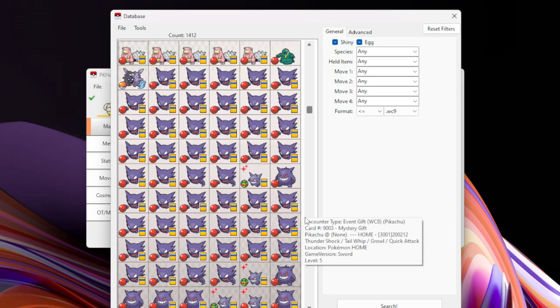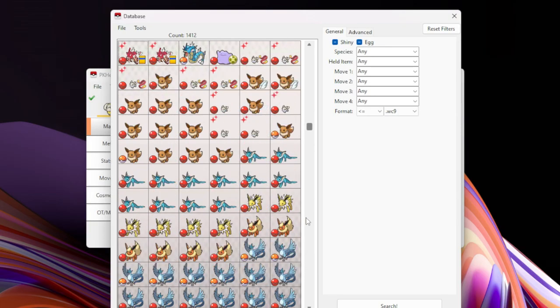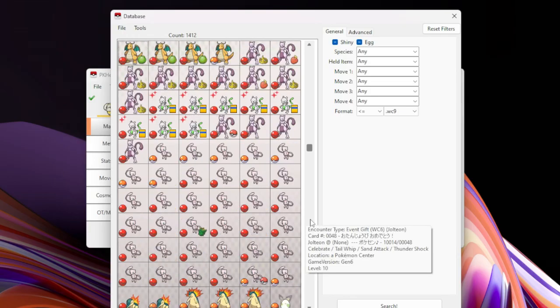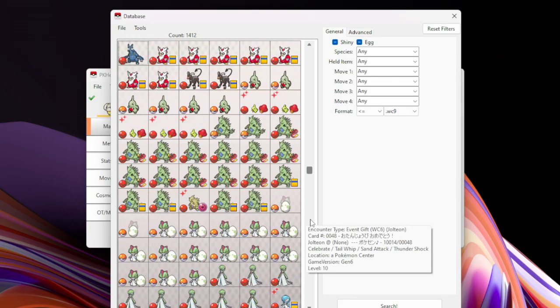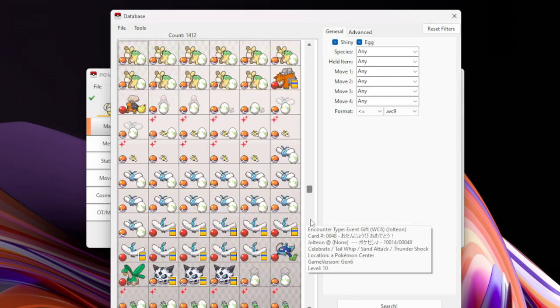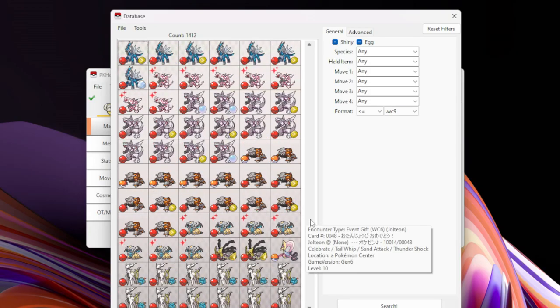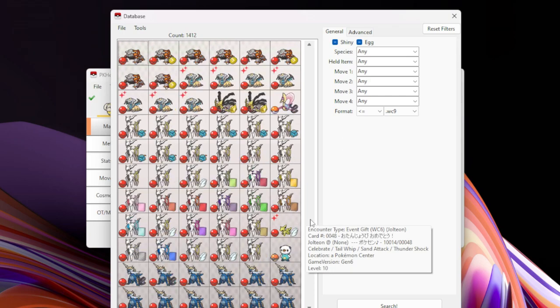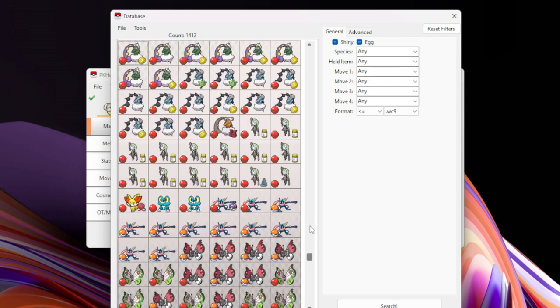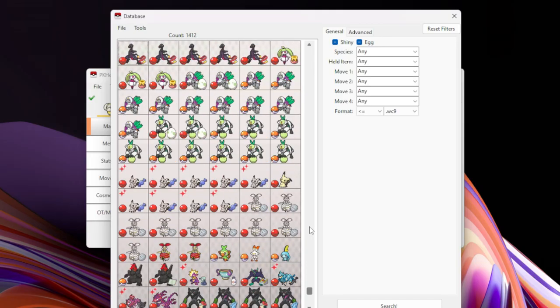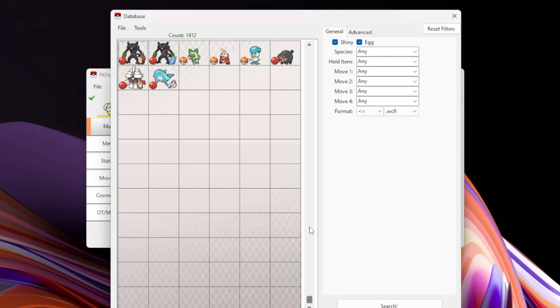I kid you not. Every single mystery gift in the history of Pokemon video games, starting from the very first mystery gift ever made, and I believe that was in Generation 1 because technically Mew is a mystery gift in itself, all the way to the most recent mystery gift that just got distributed, which was the shiny Grimmsnarl.